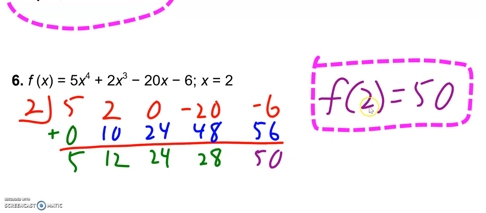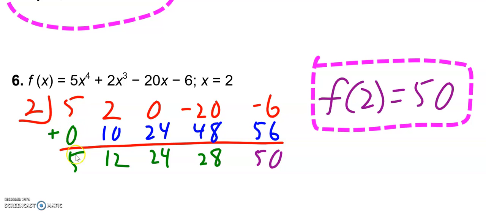All right, so hopefully we got f of 2 equals 50. So that is the value of the polynomial when x equals 2. How do I get that? Again, here's my synthetic division. So I set this up, put 2 in the corner because this is already solved for x. My coefficients are 5, 2. There is 0x squared. Did you fall for that? No, you didn't. I know you didn't because you saw that. And then minus 20, and then minus 6.